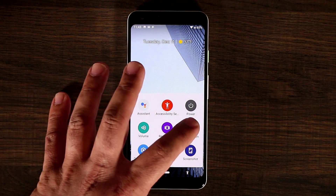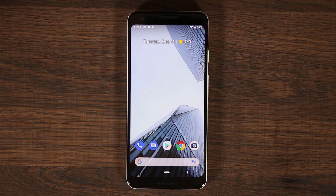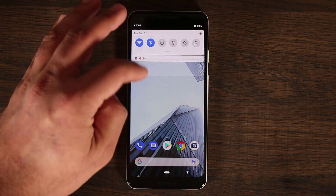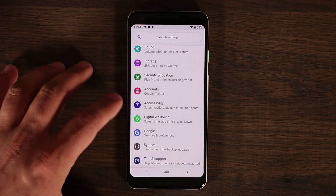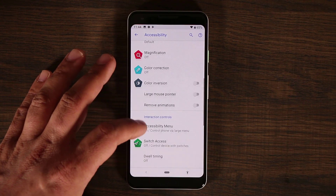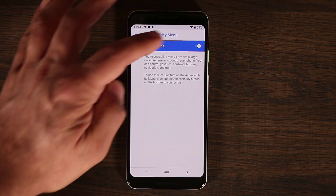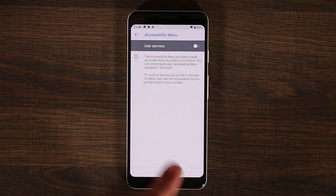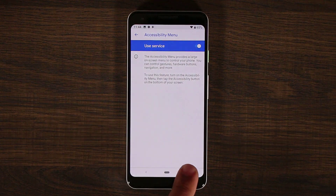One of my favorites — you just tap this to lock the screen, and that's great. So how do you enable this function? Go to Settings, scroll down to where it says Accessibility, tap on it, and go down until you see the Accessibility Menu. Tap on that and enable it. If I disable this, the little man over there disappears, but if I enable it he comes right back.